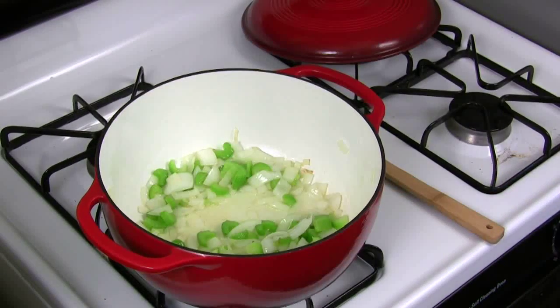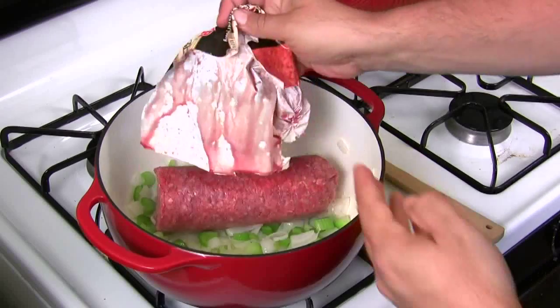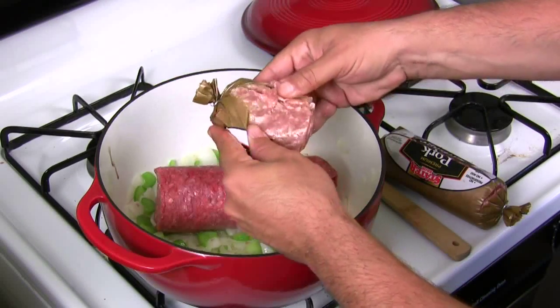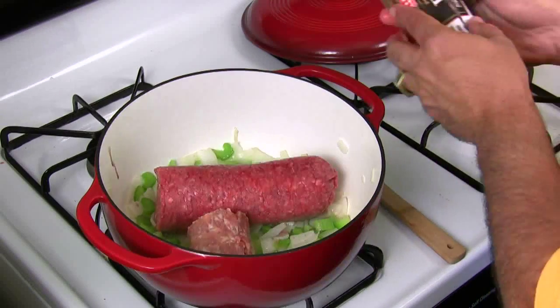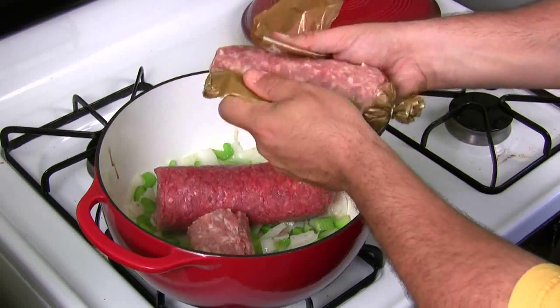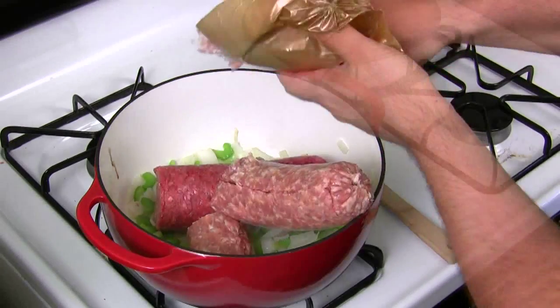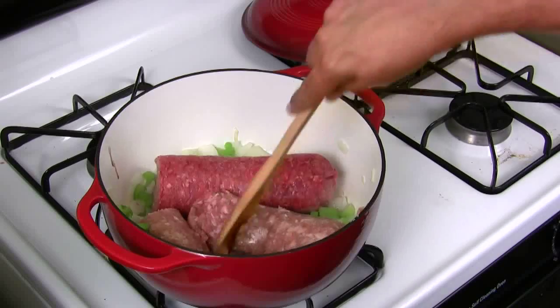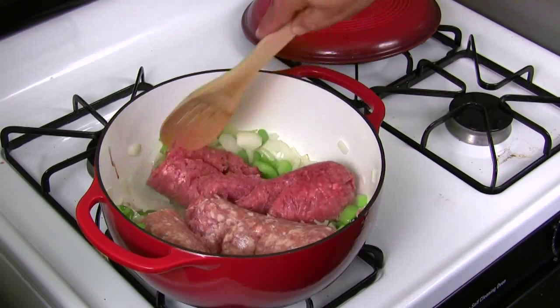Right now, let's go get the pork and the beef and get that all browned in this pot. 1.5 pounds of beef and 1.5 pounds of pork. Drop that in there. There we go. Just gonna break that up, brown it all up, and then I'll show you what to do next.